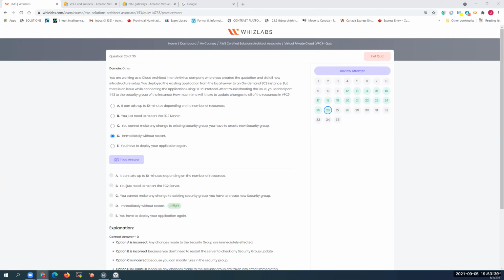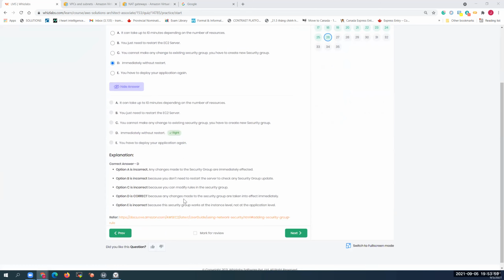If the modification doesn't appear after, let's say, 5 or 10 minutes, there is an issue, so you need to check. So the modification of the security group should be applied immediately. Yeah, immediately, yes.